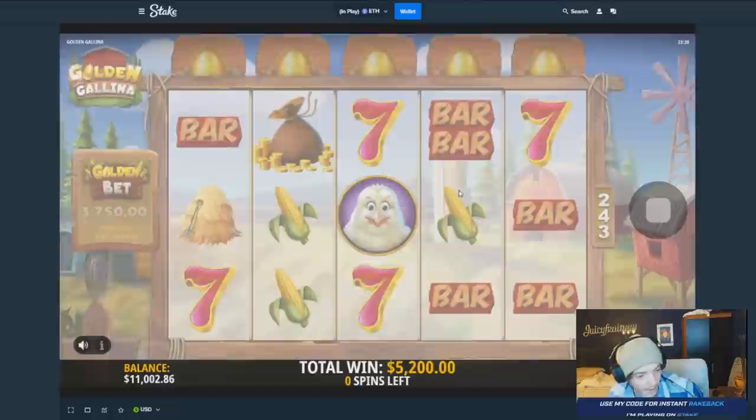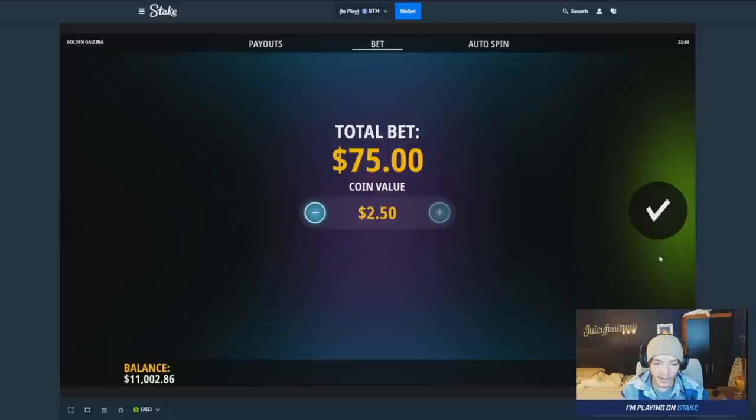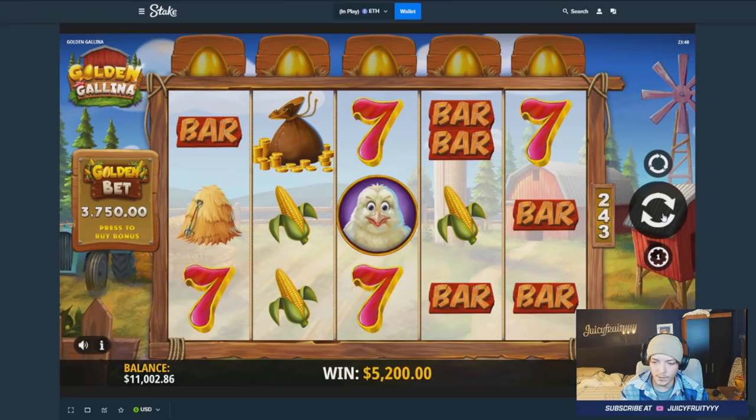Again, we're gonna vote another $1,000 profit. Let's do it. $1,000. I can't believe that that's the highest I can do. That's so frustrating. I wanted to do a 5K buy.